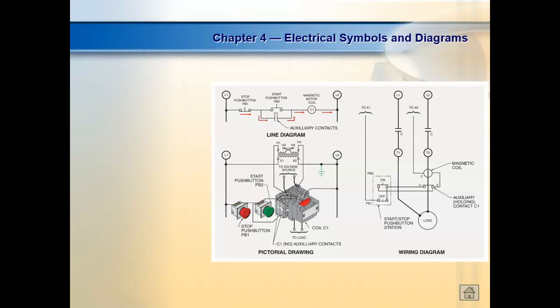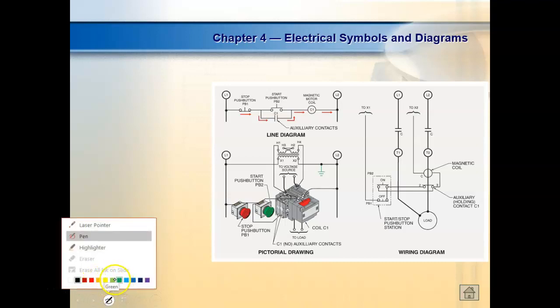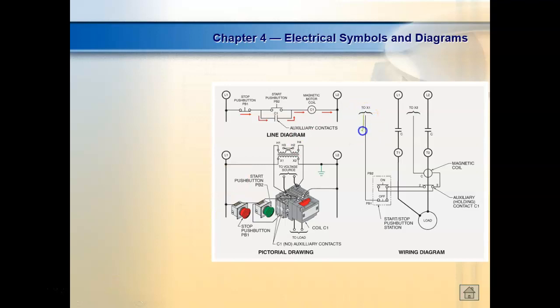But look at the control circuit. So if you trace this out, guys, you would find out that these two circuits are exactly the same. But in a wiring diagram, we try to draw the circuit how things are related to each other. So what that tells me is the start and stop button are inside the same enclosure, and you can actually see it up there, right? So if I look at this, I know I would be looking for a box and not just a push button. So there's our start button, and then it comes over here. Here's our seal in that's in parallel with that. Here's the actual relay coil, which is located here on the phase, and this goes back.